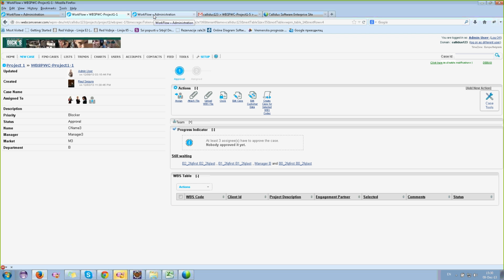For America we need approver A and approver B to approve. For Africa we need approver C and approver D to approve, etc.